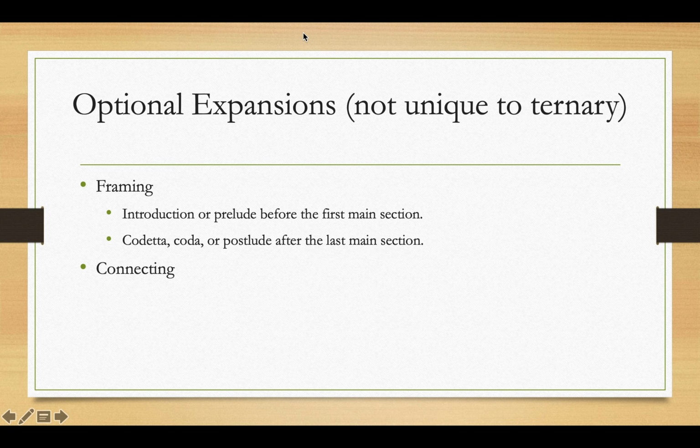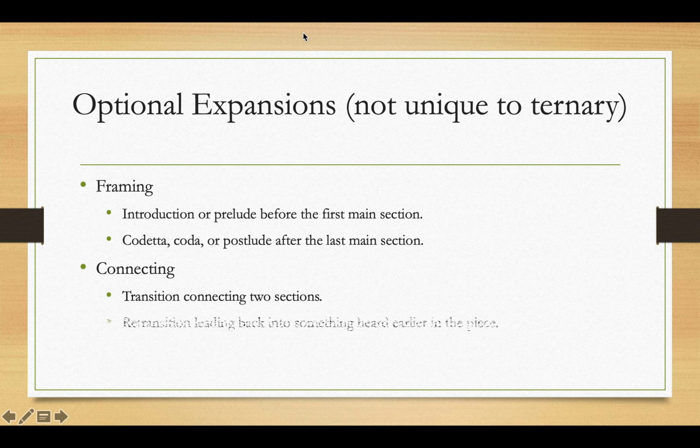Likewise, there are also connecting functions. So you might have transitions connecting the two sections, or any two sections in a piece generically. Again, these terms are not unique to ternary form, but transition is just a passage that connects two other things. Specifically in ternary, this would be a passage that connects the opening A section to the B section, for instance.